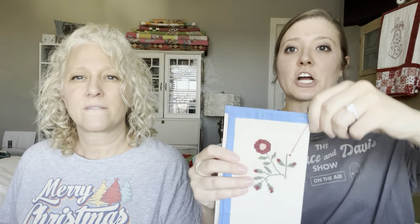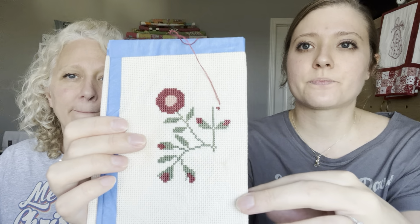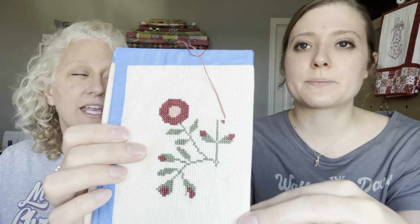But this is my sad start. It's not that sad. It's really pretty. There are only these three colors, and then a brown in there for the deer that's later on. But they look really pretty. And I used the Culver colors. But this is how long it is. It's fairly large. It'll be enough to put stuff in probably.